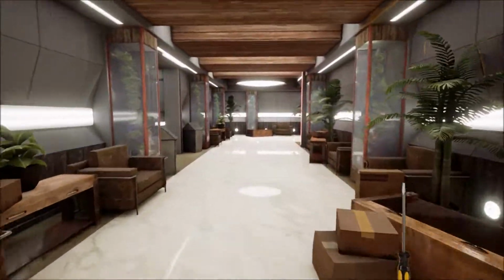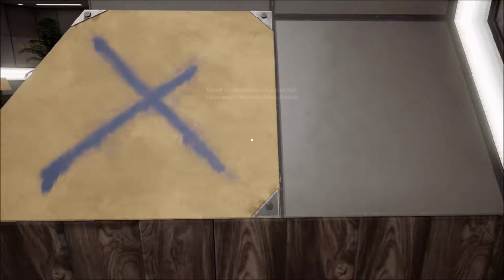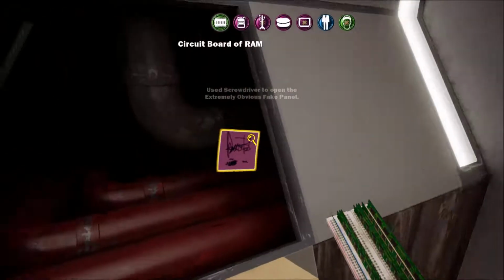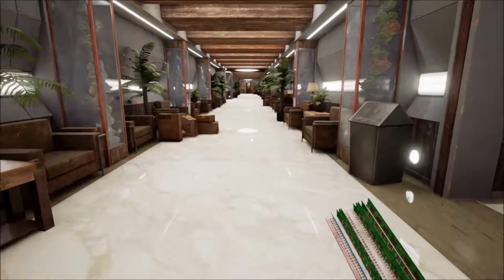The fake panel was down here. I just wanna see what's in here. Maybe it'll help me. You know? Yes! Use a screwdriver to open extremely obviously fake panel. Hi, Ted. Just a heads up, I put your RAM right here. This way it gets less dirty.